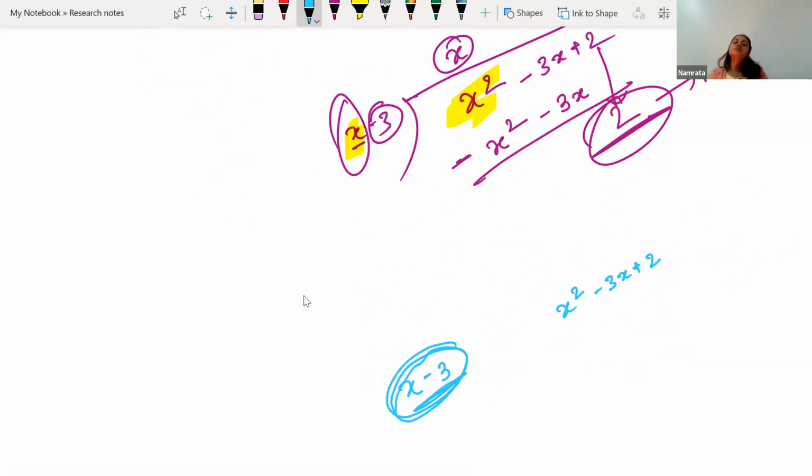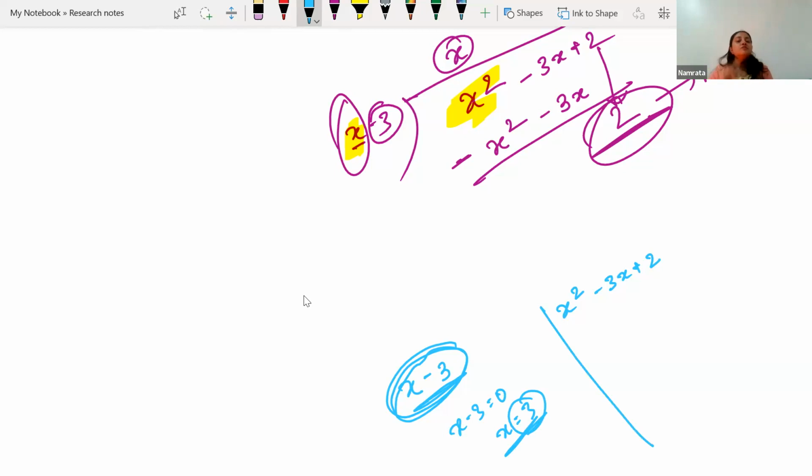How do we find the zero of this polynomial? Just by writing x minus 3 is equal to 0, and the x value is 3. The x value 3 is called the zero of the polynomial. Why? Because it is making the whole expression zero. Zero of the polynomial does not mean that the value of x will be zero. Zero of the polynomial means such a value of x, that value of x which will make the polynomial zero. So here the value of x, 3, is making the whole expression 0, and that is, x equals 3 is called the zero of the polynomial.